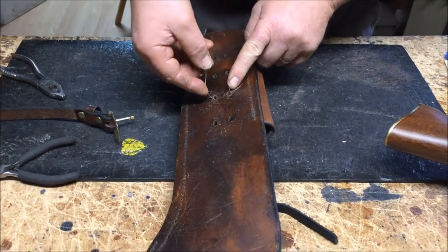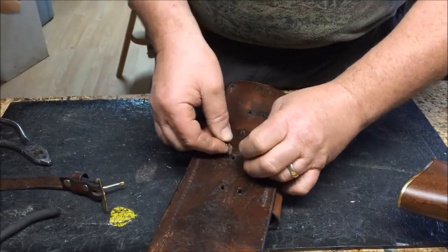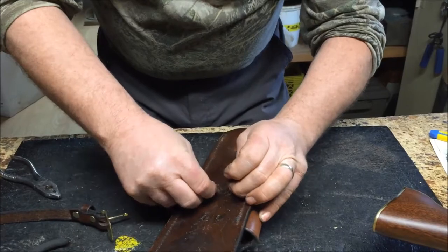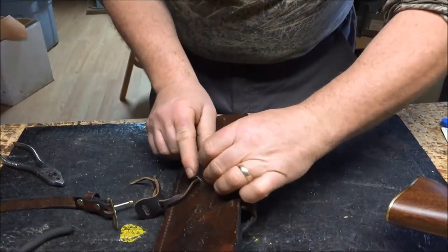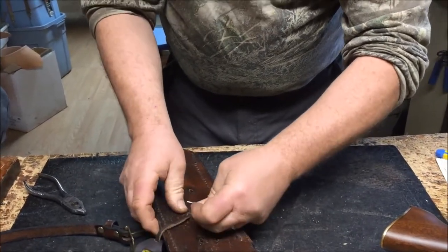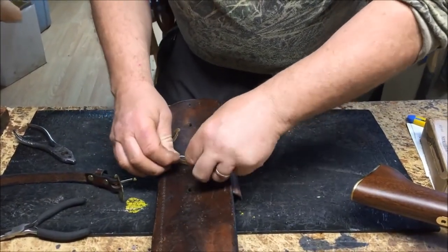It just pops through — see how it pops through there. You just have to wrinkle it around a bit. Then you kind of bend the paper clip, straighten it out a little, and push down into the hole to get your lace into the hole. At the same time you're pulling up — don't pull too hard, you want to make sure that the lace gets up inside the hole. Sometimes you have to release it a little bit, take some pressure off, adjust it.